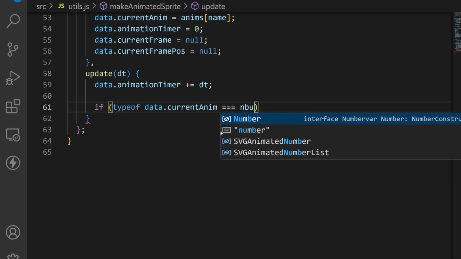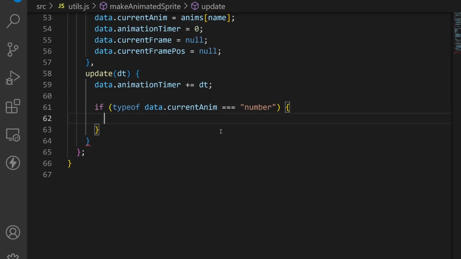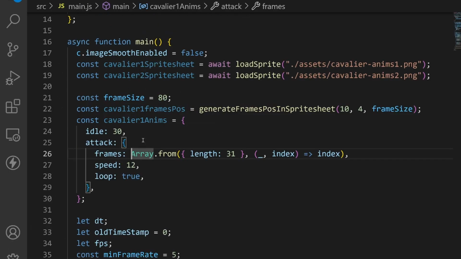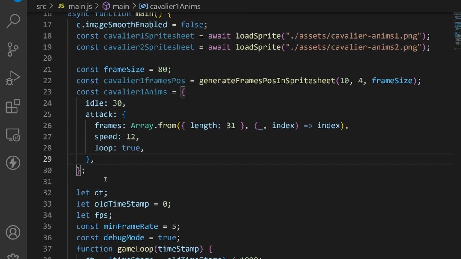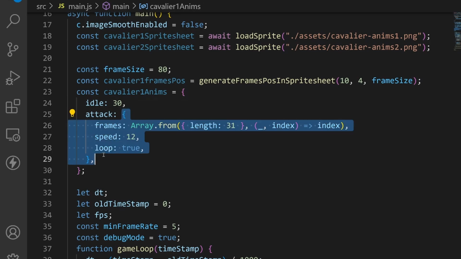Remember, I wanted to support a use case where you just want to display a single frame. In that case, in main.js, you would just pass idle and then the number, rather than having to pass all of this in the case of wanting to display a single sprite.